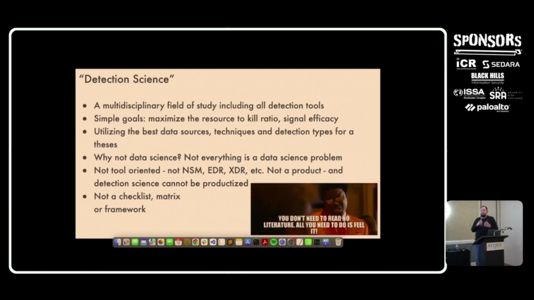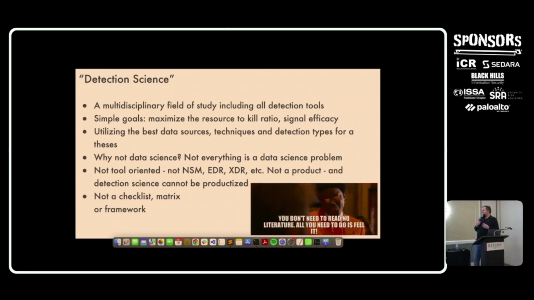And getting away from, sometimes in security practices, I think we tend to get very tool oriented, very oriented around our NSM or EDR tools, you know, network or host data or something else. And sometimes, especially in the cloud domain, it's necessary to throw that stuff out and start over, because there are a lot of things that just don't leave network or host-based evidence in cloud activity logs.